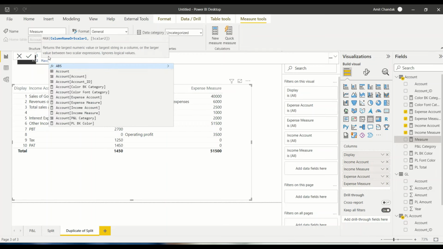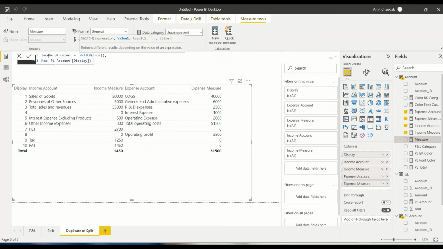Max PL account display. In what all places is yellow needed? We need yellow for 3, we need yellow for 7, and we need yellow for 10. So all these are yellow, the rest we can leave.